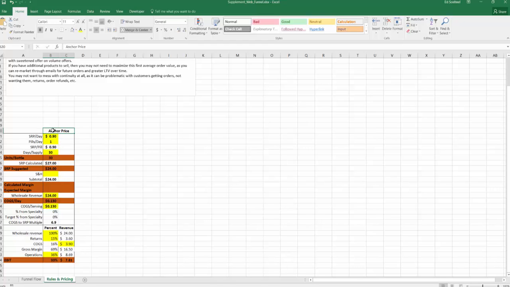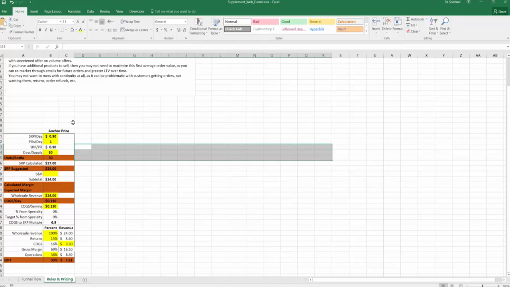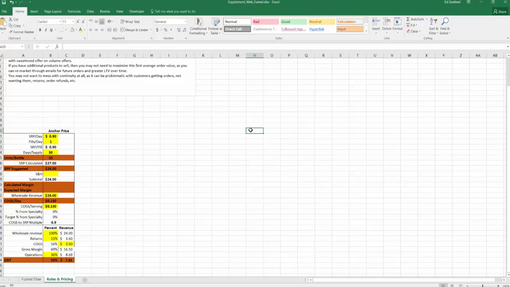And so this would be your anchor price for D2C, but what if I'm going to do a buy two, get one? I'd copy this and do this over here. I'm going to do a buy 4, get 2. I'm going to do the upsell of 6, upsell of 12, downsell. So I'm going to really essentially start to forecast this all the way out. And then if I've got all the different offers, if I want to start going into retail, I've got my specialty channel, natural channel, my grocery, drug, club, so forth. So you want to be able to project out your pricing in those channels and what everything would be so that you can look at this on one sheet to see what is breaking where.